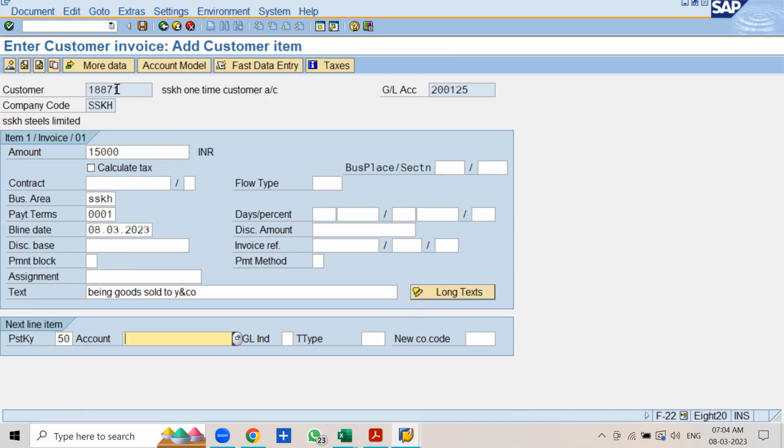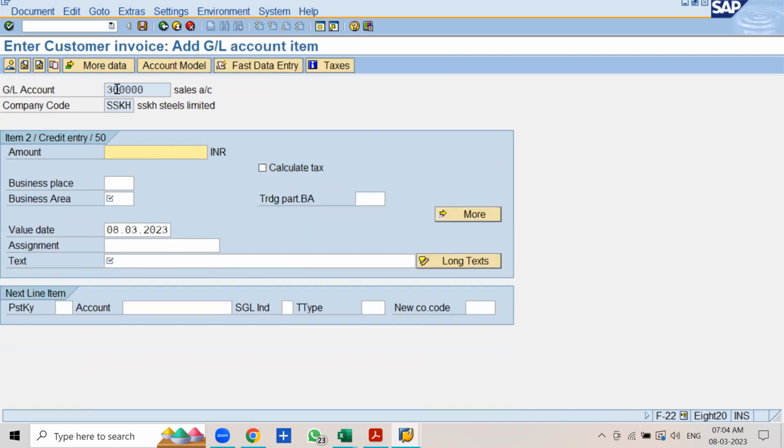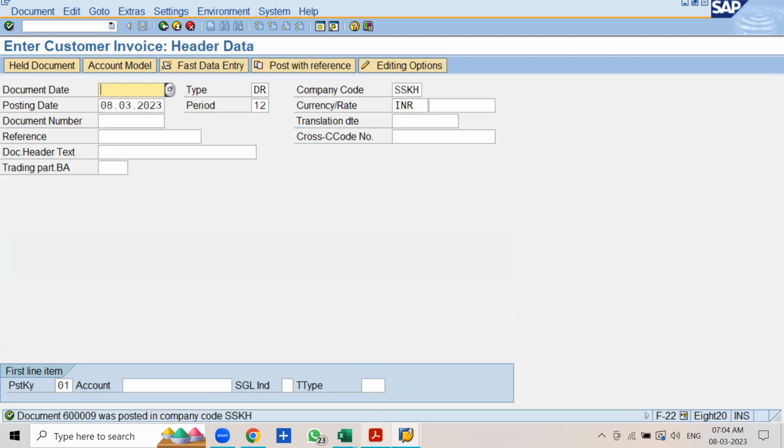Posting key 50. The account is 3 lakhs. Click on enter. The amount is asterisk. Business area SSKH. Text plus. Click on save.